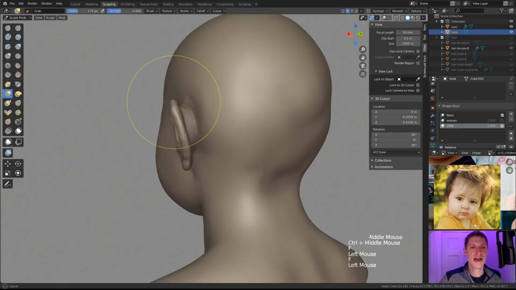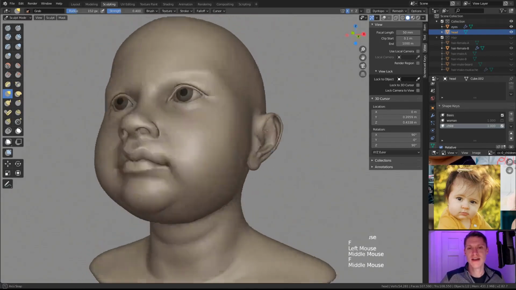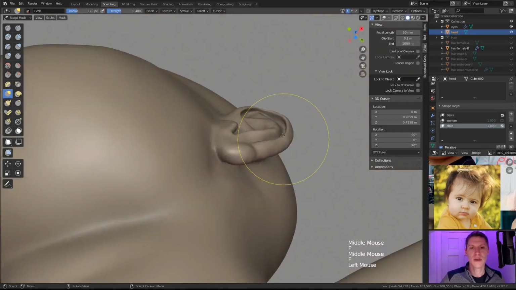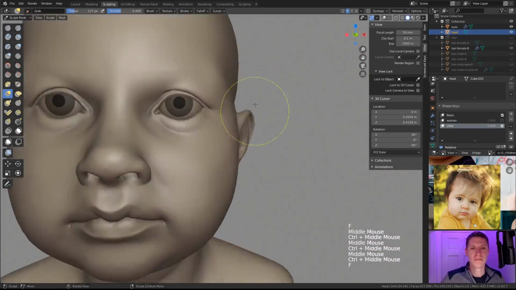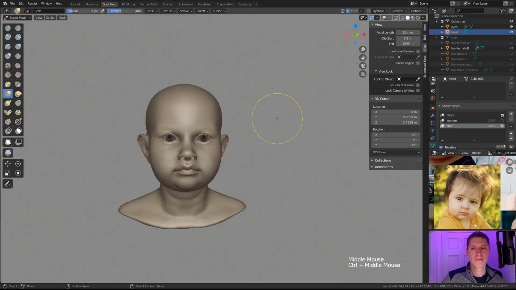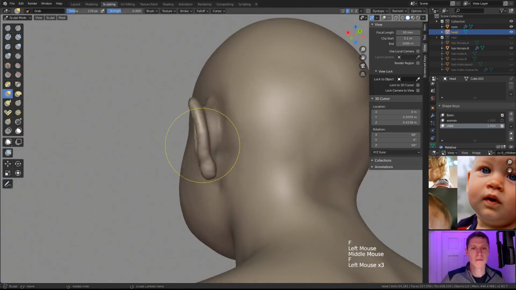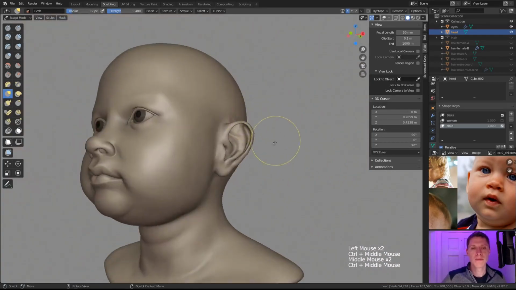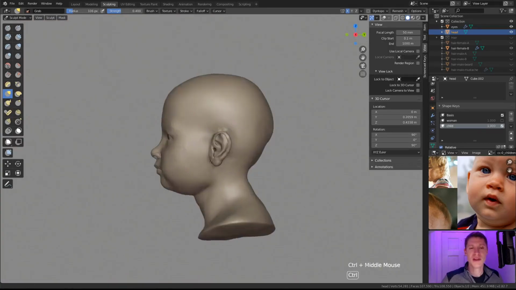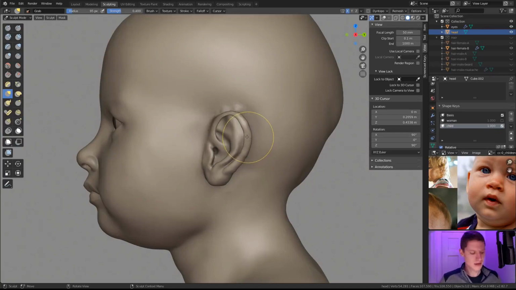And I'm just going to flare it out a bit. So pull out the outside, maybe push in the inside. Just trying to twist it slightly. And as far as the ear shapes themselves, really I find very little difference in the shape of a baby's ear versus an adult ear, other than just being generally more plump and soft, rather than the bumpy, firm ridges that you see in some adult ears.